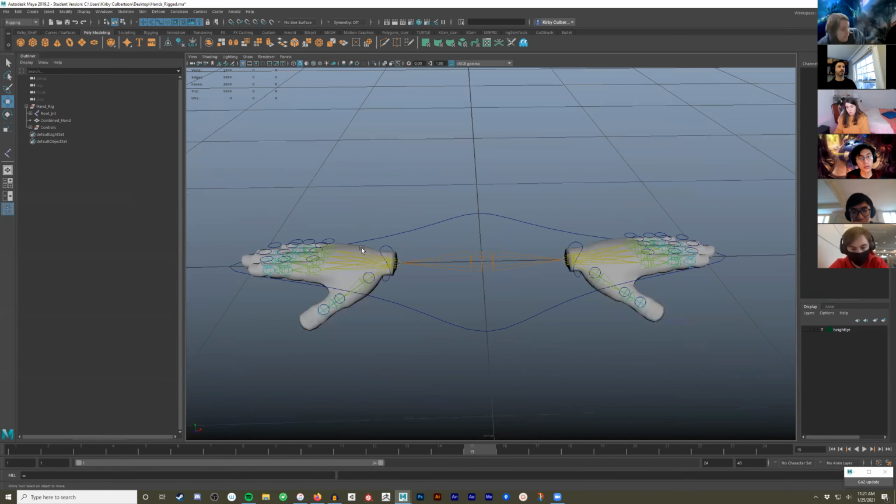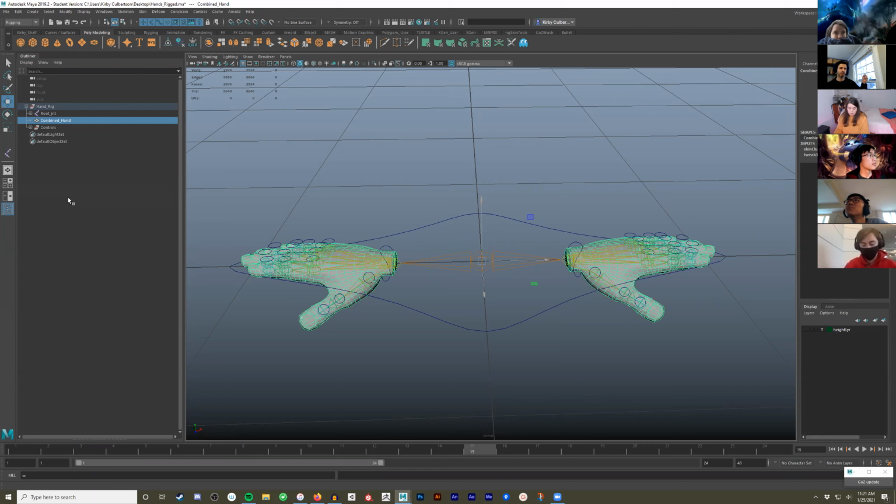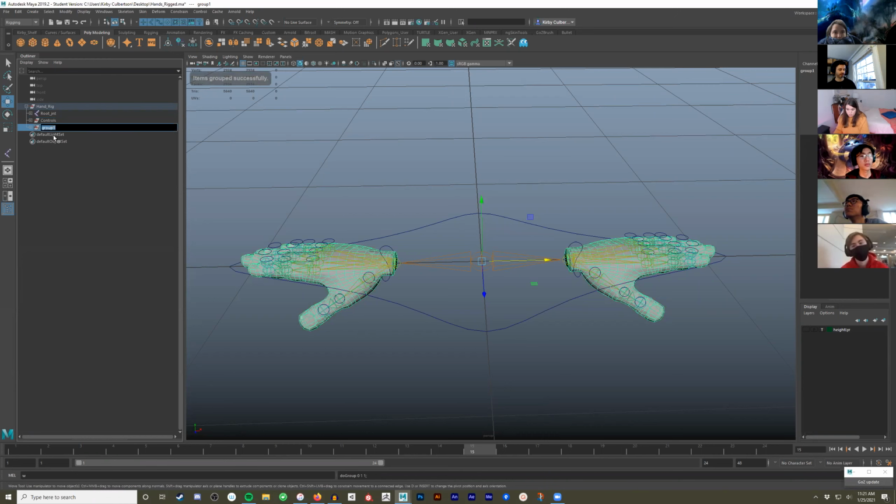So with this rig, there's only one mesh, so I actually don't have a group. Sometimes if it's a more complicated character and the head is separate from the body, which is separate from boots, and maybe it's a dwarf warrior or something like that, so he has a shield and different things, I'd usually have a group like this, called Geo, and I would put all my meshes inside of Geo as a way of organizing them.